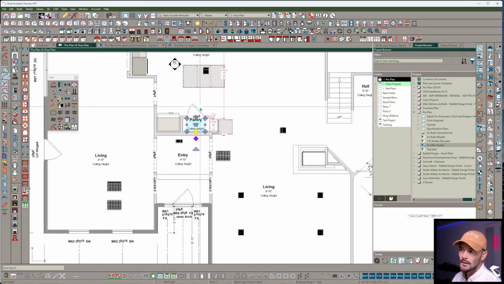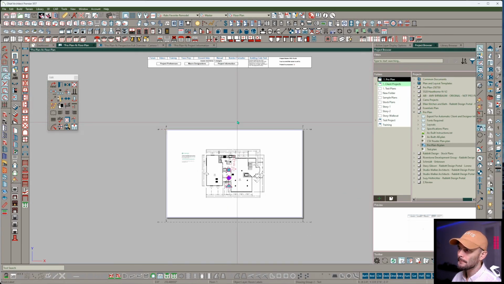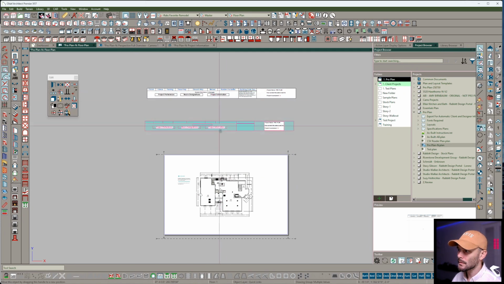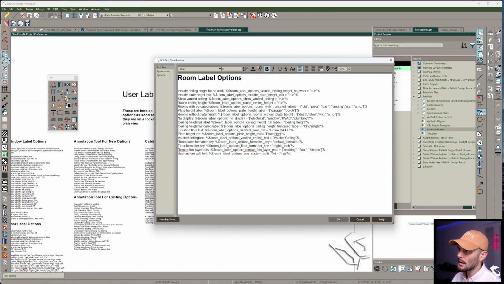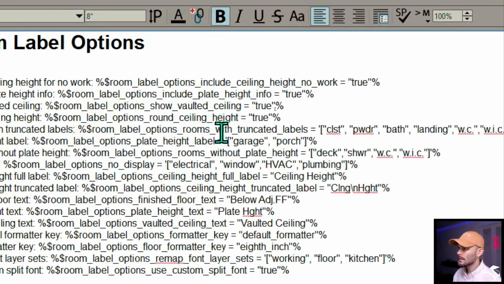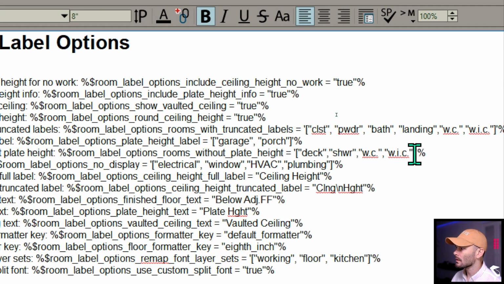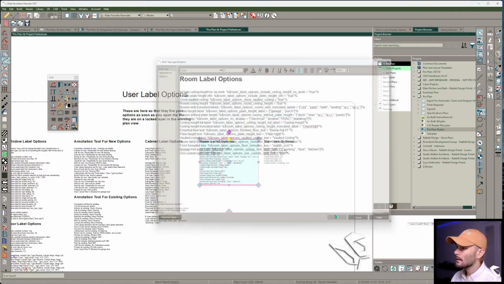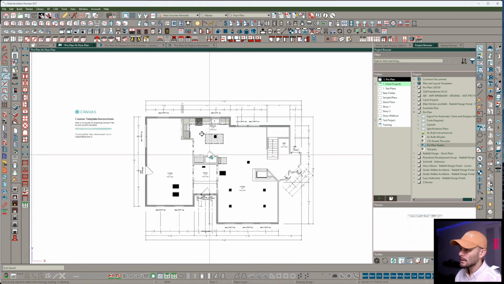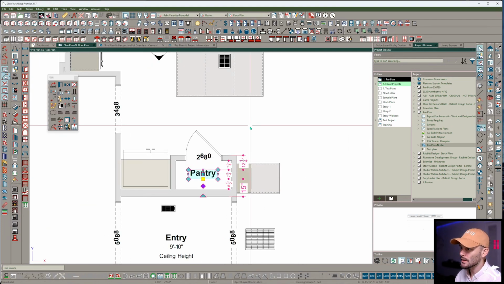There's a couple of ways you could do this. You could put in a rule in our settings here at the top. And by the way, I'm going to go ahead and move these settings back down so you can get into project preferences, in room label options, and what are we looking at here? Some of these do not show their ceiling height. So something like the shower water closet deck, we could also just put in a dash, quote, pantry, quote. Okay. Press OK, close this view out.